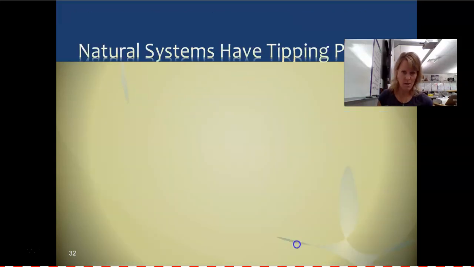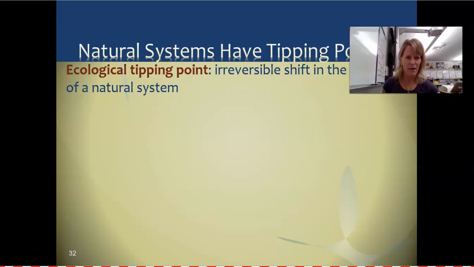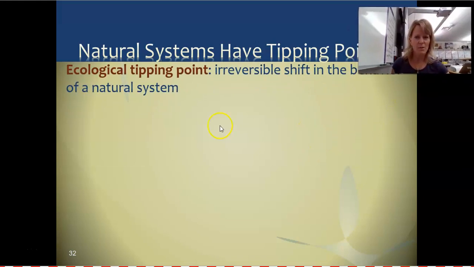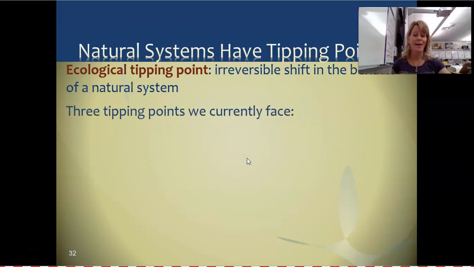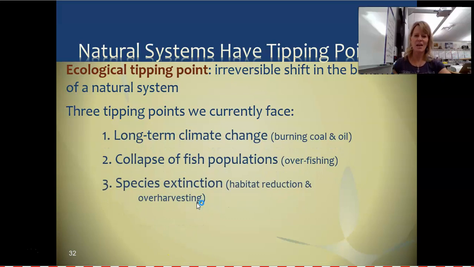Okay. Tipping points, another concept. So think about it. If I am holding you, we're standing on the edge of a cliff and you're hanging onto a rope, and I'm on the steady side and you're rappelling off of this side and you are depending on me to hang on to you. And then I let go. Why would I do that?